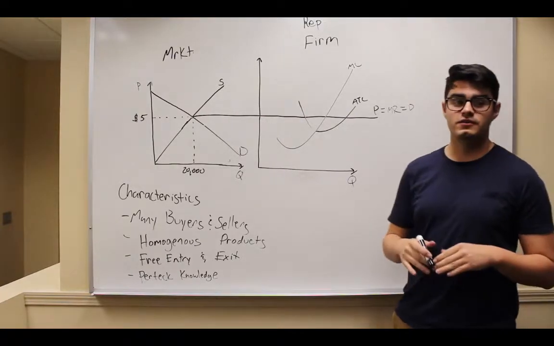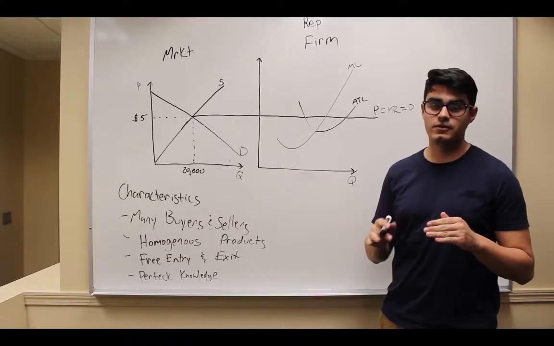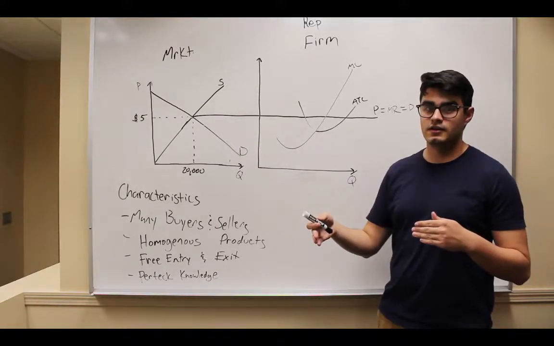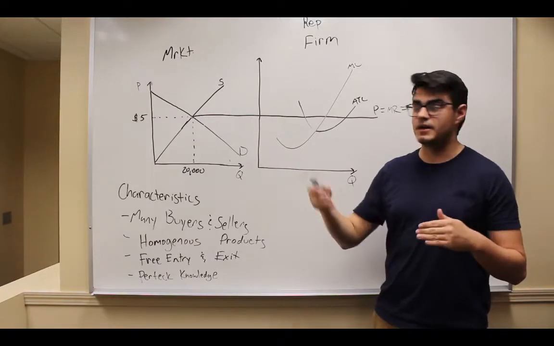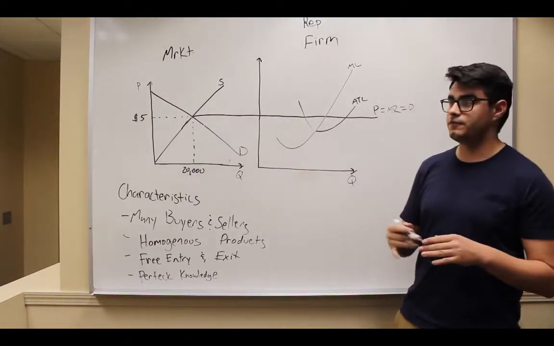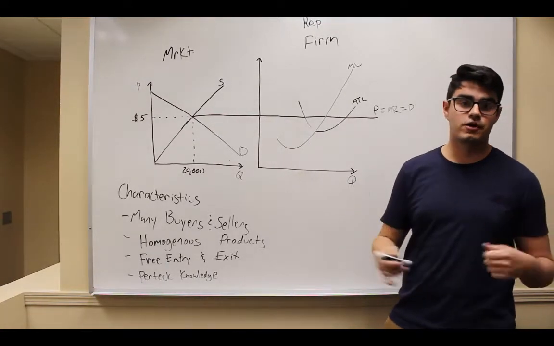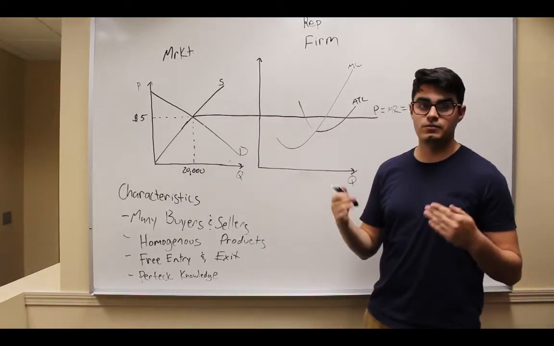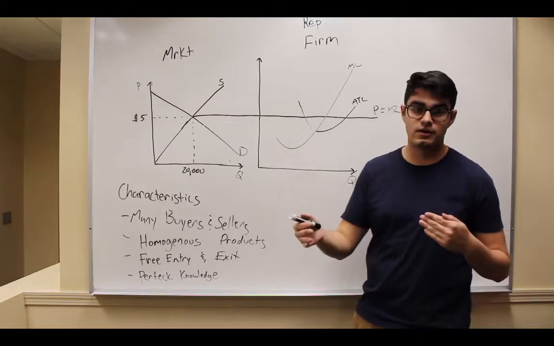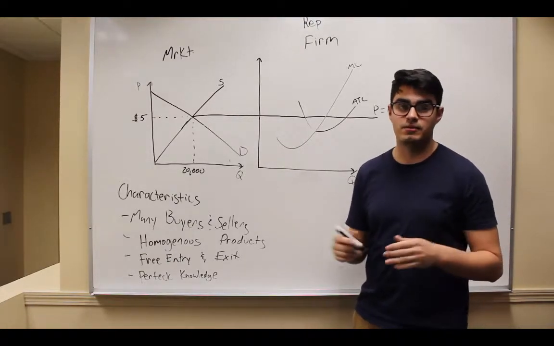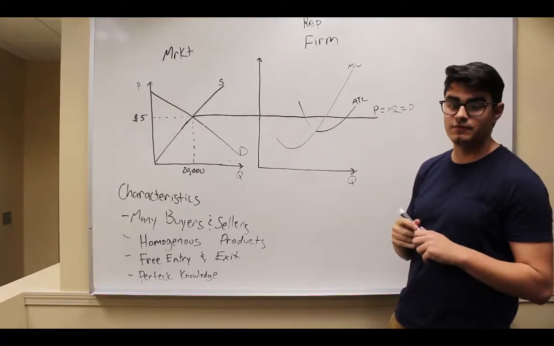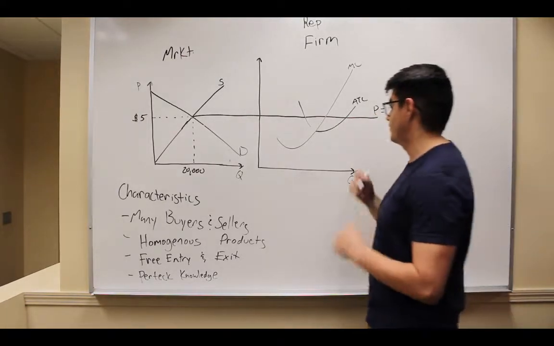When marginal cost equals marginal revenue, the amount of money being made per product is equal to the cost it takes to make that one product. If our marginal cost is greater than our marginal revenue and we produce more of a good, we're going to lose more money, because it costs more than what we're going to be making. So again, marginal cost equals marginal revenue. That is the profit maximization and loss minimization point.